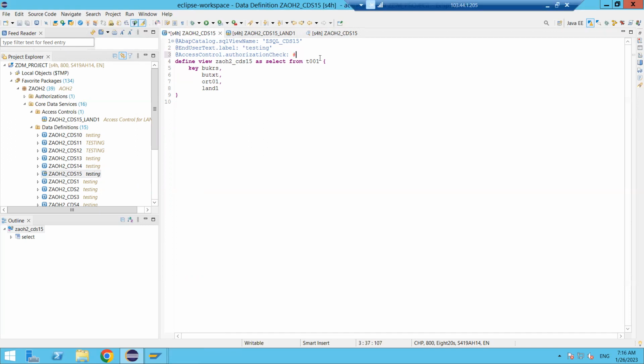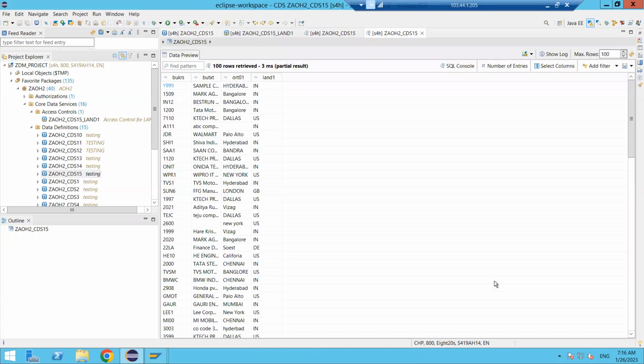I will remove it and I will check for not allowed. Click on the activate button, execute it. Now we can see other than Indian companies, US companies and some German companies are also displayed here.